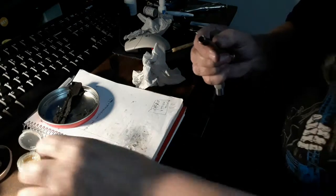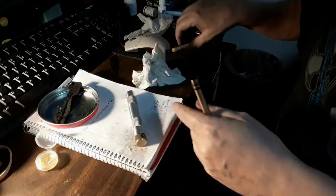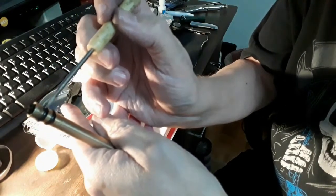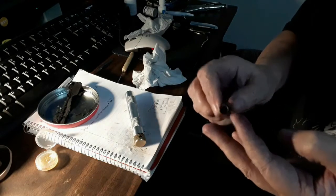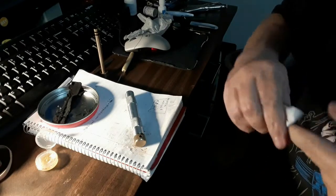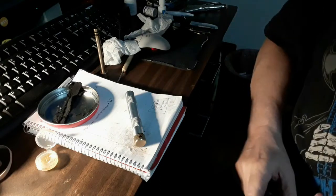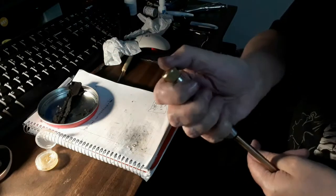And this will prove to me whether it's the actual little trick where I put here, let me get a pointer. I put a little extra Vaseline up here above the first ring. My thinking behind that is that it's fuel which burns. I watched a video where a fellow was shooting an air rifle with .177 caliber pellets in it, and what he did is he took a little dab of Vaseline and put it on the end of the pellet while it's inserted in the rifle, snapped it closed, and when he fired it, it actually sounded like a rifle. And when he opened it, there was smoke coming out. I don't recommend that because you can destroy your air rifle unless it's really, really well built. But anyways, that's the theory behind adding the extra Vaseline.